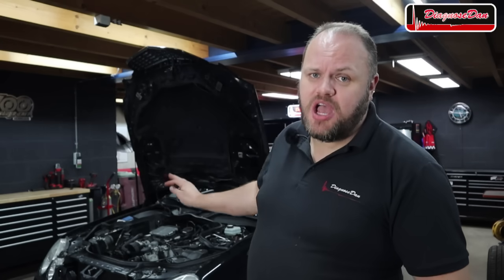Now, I took a cup of coffee and parked the car in this part of my shop to let it cool down for an hour to show you guys that when it's cooled down, we no longer have a problem.